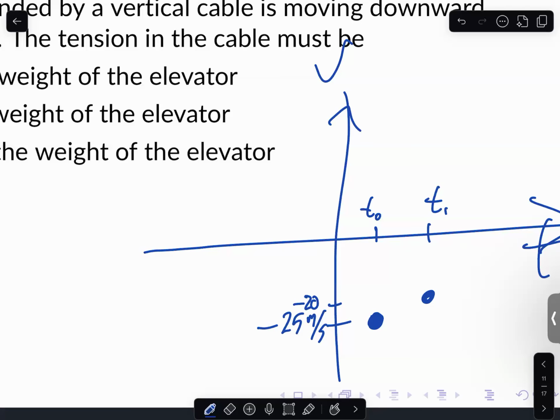Only like 5 people answered that. Okay, Google form G. Do I need to subtract or add to negative 25 in order to get to negative 20? I want to make sure that everybody agrees on this. Add or subtract? What do I do to negative 25 to get to negative 20?